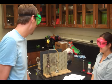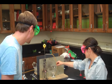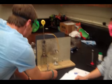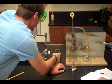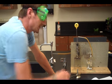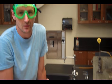So the first thing you're going to want to do is take your rubber tubing out of your test tube. Once you've done that, take your Bunsen burner and turn off the gold valve, and then make sure your gas valve is pointing towards the sink. You're going to let that sit because it's really hot. Let it sit for 5 to 10 minutes, and then make sure you clean up everything and put it back where it belongs.